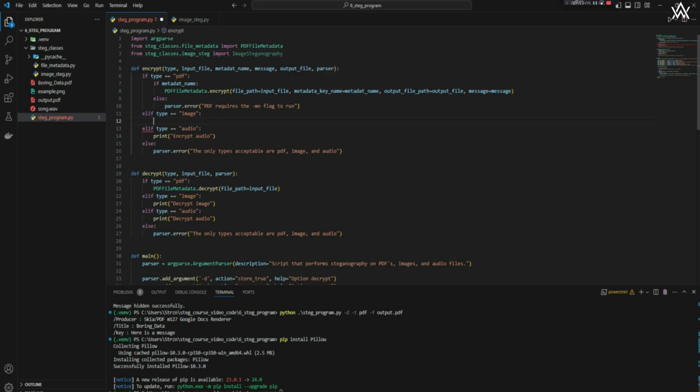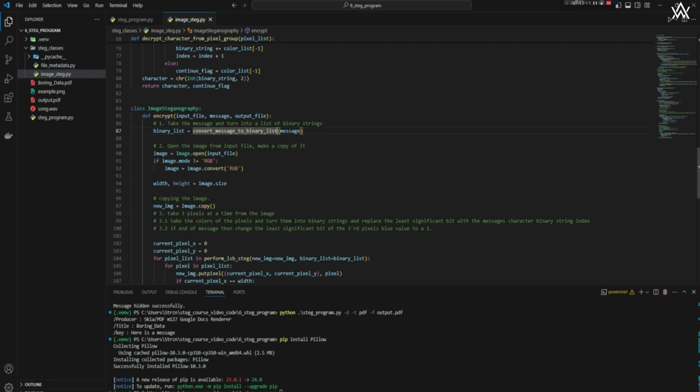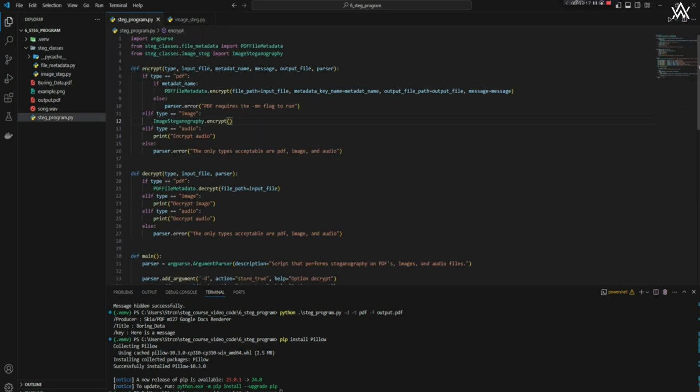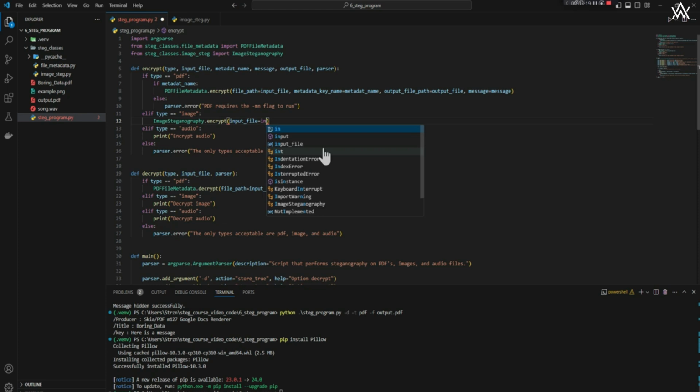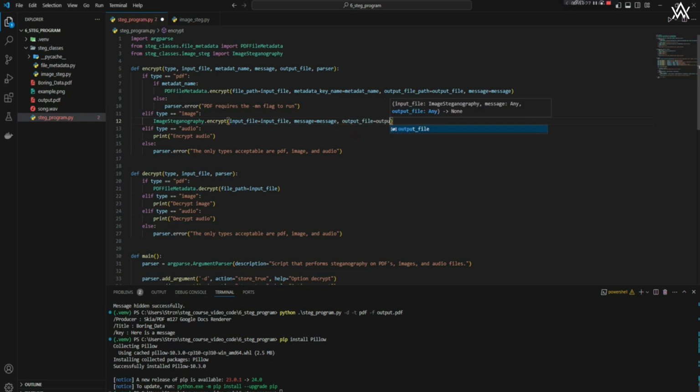And let's quickly say ImageSteganography.encrypt. And what does the encrypt function take? The encrypt function takes the input file, the message, and the output file. So we're going to say input_file equals input file. The message is equal to the message. And the output file is equal to the output file.